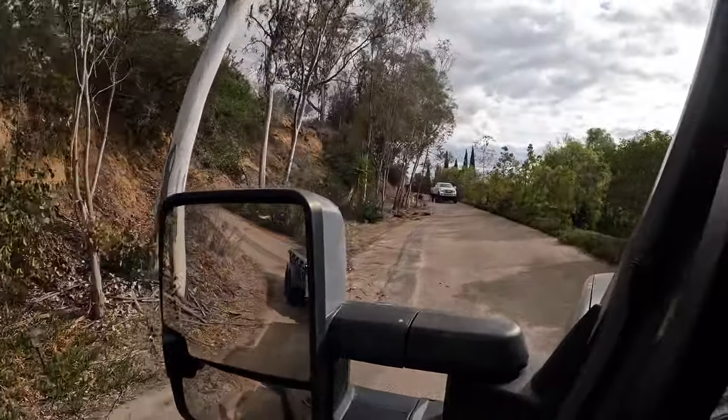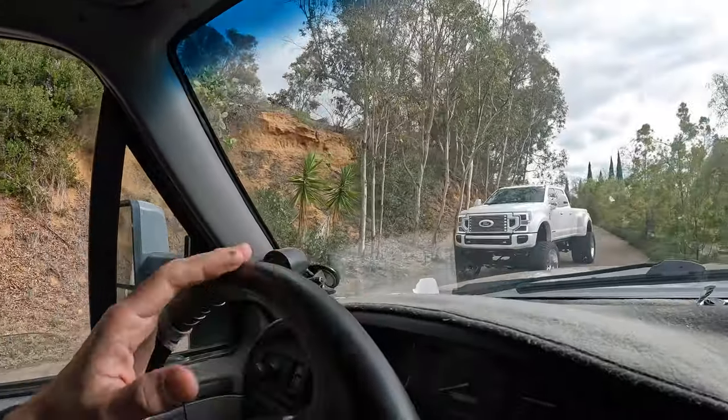Oh, well, we got Papa Rhino. I spoke too soon. We got the biggest truck to come at us. Thankfully, Papa Rhino came at the one extra wide spot on the driveway here. So we're gonna swap trucks right now.